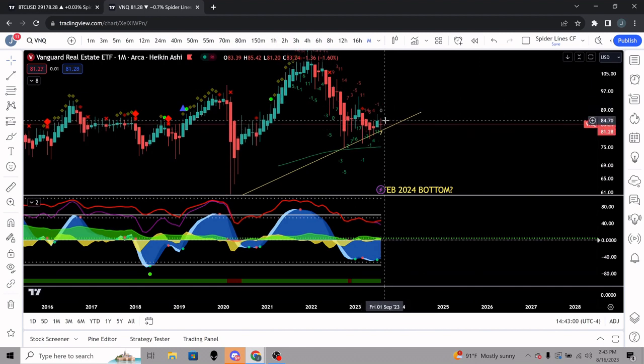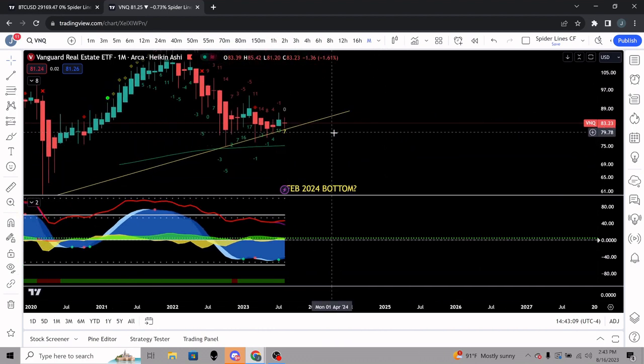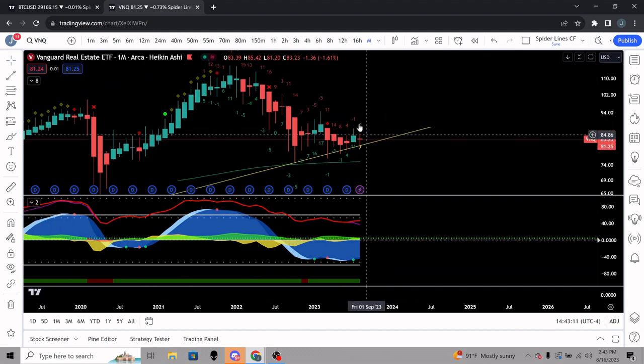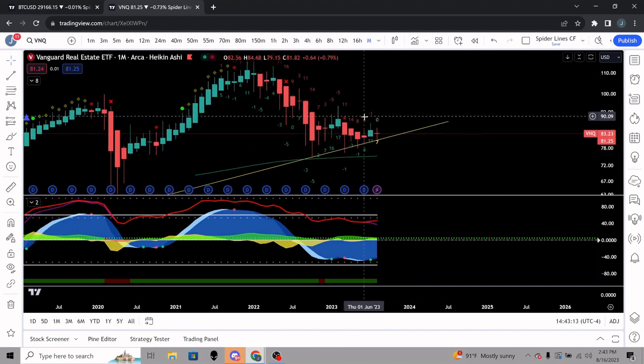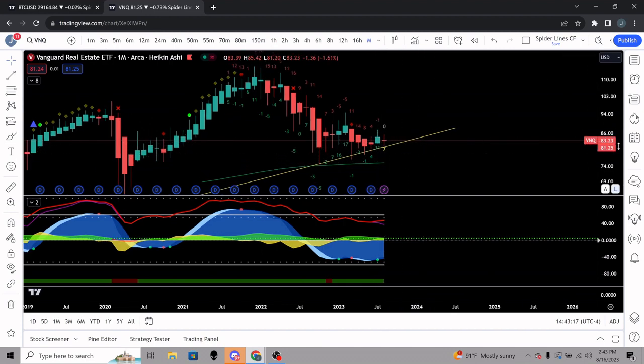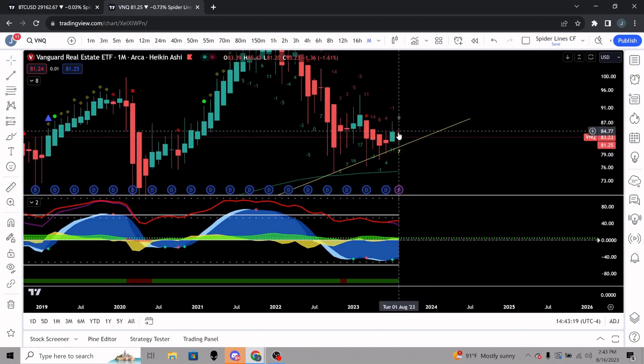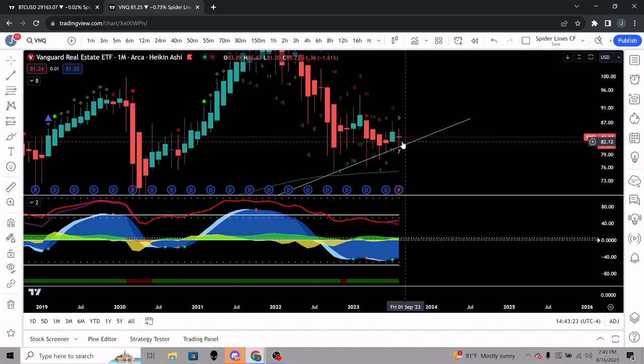So on the monthly candle, you can see we have a 7 and a 0 over top. So basically what the 7 is showing is the bullish structure of the candle, with a 7 and then a 0 on the sell pressure. So you can see there's not much sell pressure happening. But then again, there's not a lot happening for the bulls. But again, this is on the monthly time frame. So next month, which is maybe 2 or 3 weeks from now, we're going to get a new candle. So that's going to give us some better clarity.